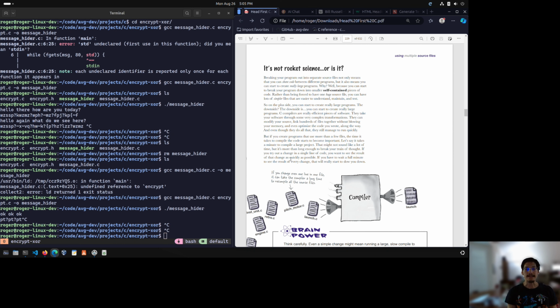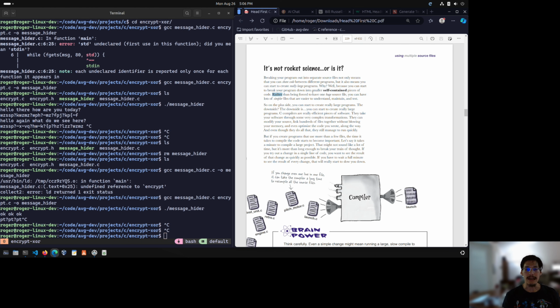So it's not rocket science, or is it? Breaking your program out into separate source files not only means that you can share code between different programs, but it also means you can start to really create large programs. Why? Because you can break your program down into smaller self-contained pieces of code.